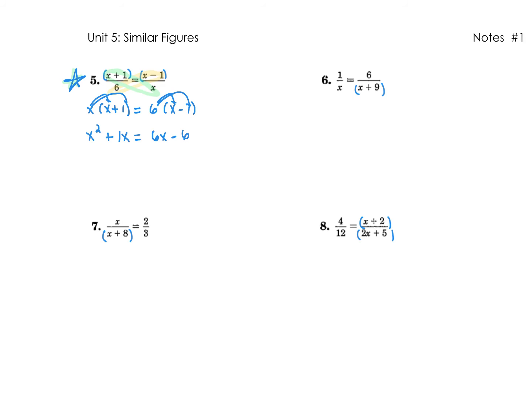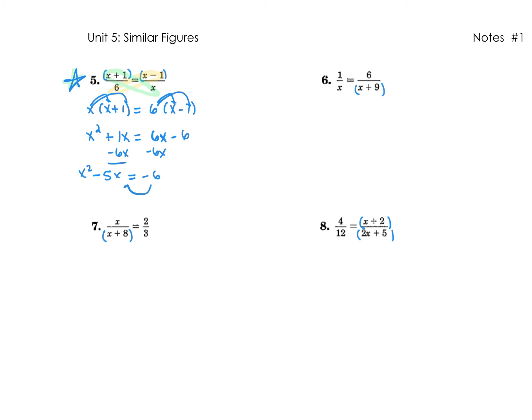All right, on the last problem, we saw x squared in there, but they subtracted to 0. In this case, they don't. So we only have 1x squared. So instead, we're going to move the 6x and the minus 6 to the other side of the equation. All right, so what I want to do is subtract 6x from both sides. And that's going to give us x squared minus 5x, because 1x minus 6x is negative 5x, equals negative 6.